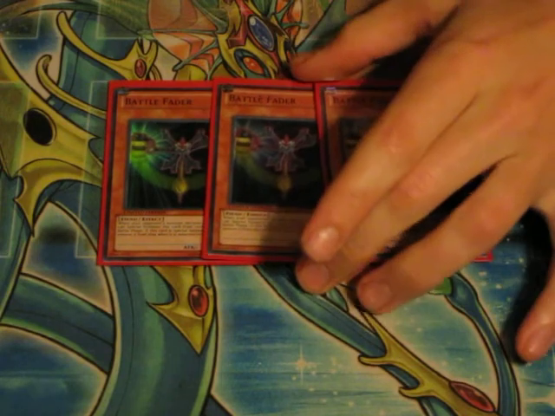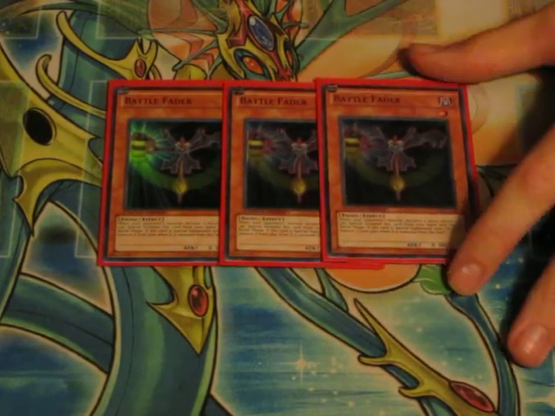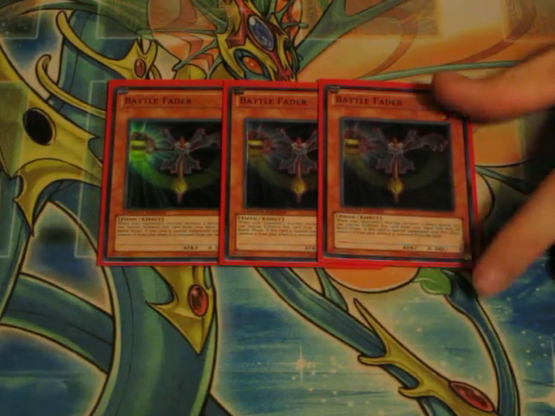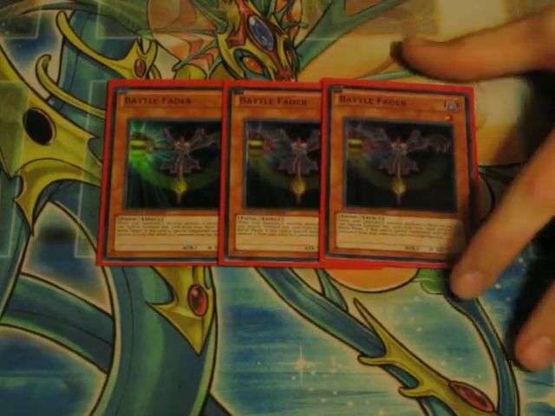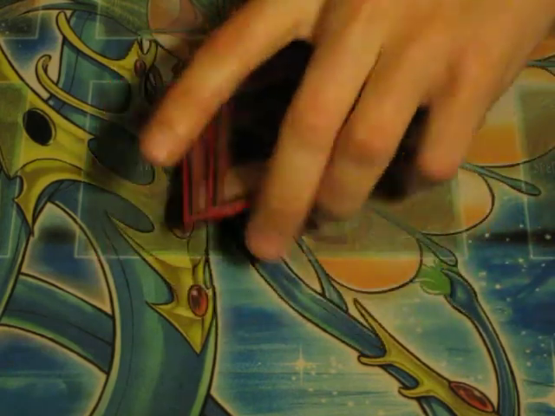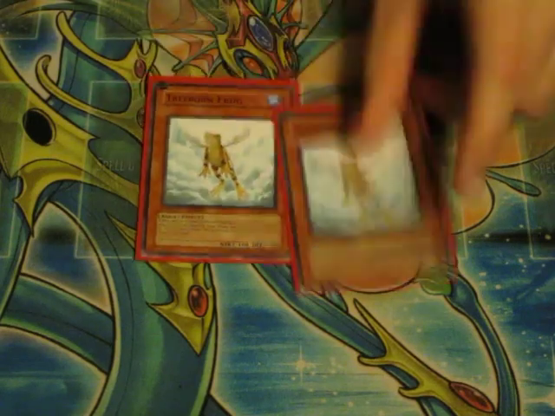First, 3 Battle Faders. Battle Fader is critical for Monarch decks in general because it stops the battle phase if your opponent attacks you directly, and it special summons itself. And that's really good because it gives you tribute fodder for your next turn when you want to smash your opponent. So, very good.